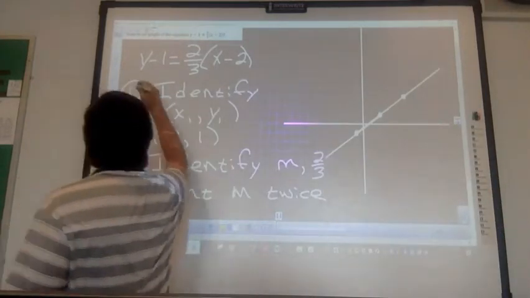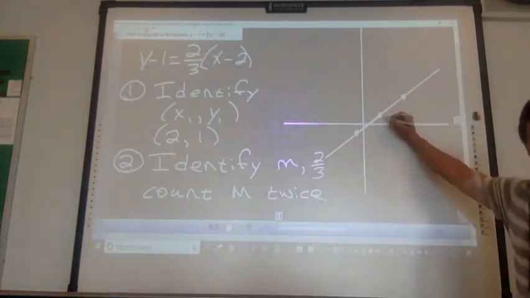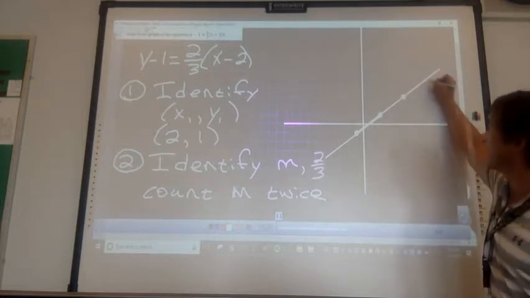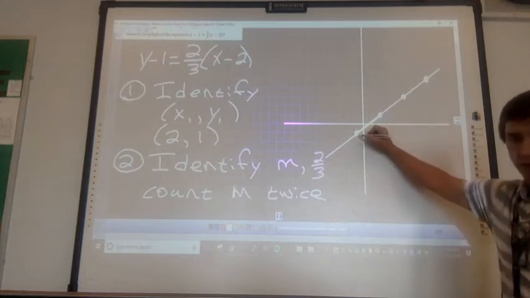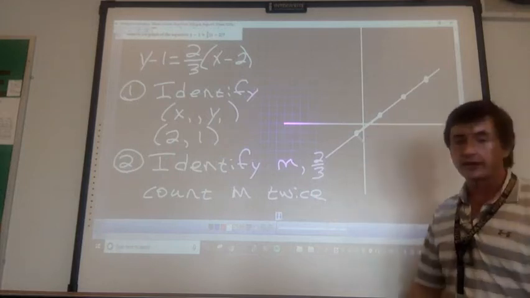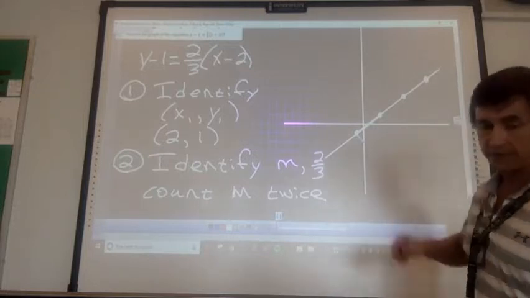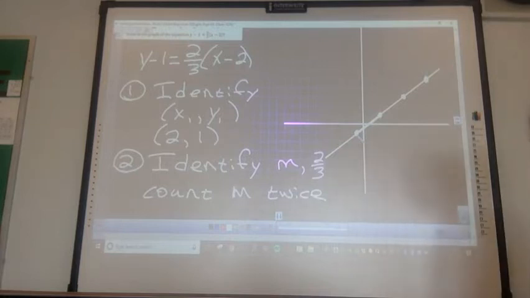Right, so I could have counted from this first ordered pair we graphed. I went up 2, right 3. I could have counted up 2, right 3 again. I had room on my graph, but instead I just wanted to show you can go down and left. Down is negative, left is negative, and the negatives cancel. So that's why you can do that. Okay. That's it. Any questions on this one?